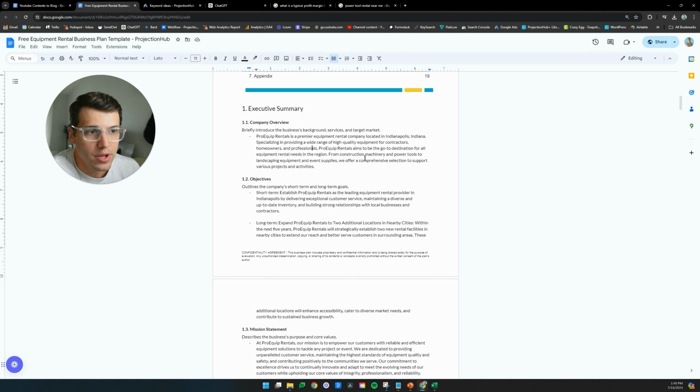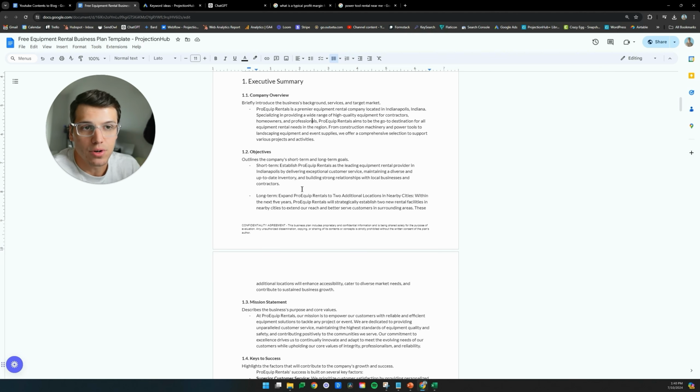So we've got a little overview here, and we've got objectives or goals. One thing I'll point out, and this is because this is a generalized fictitious example, so it's going to be lacking details, but wherever possible, you should make sure it is measurable and specific. Like this short term goal says the short term goal is to make sure ProEquip Rentals is a leading equipment rental provider in Indianapolis.